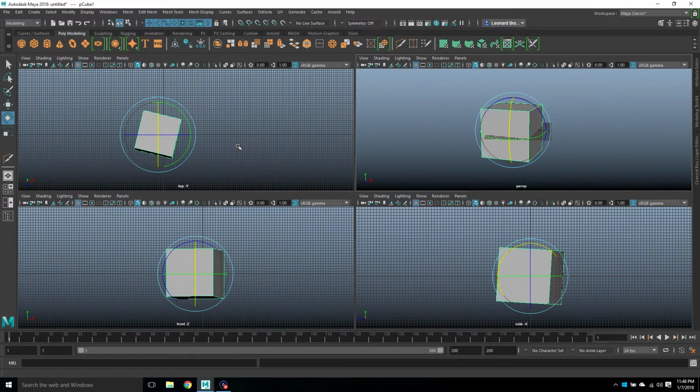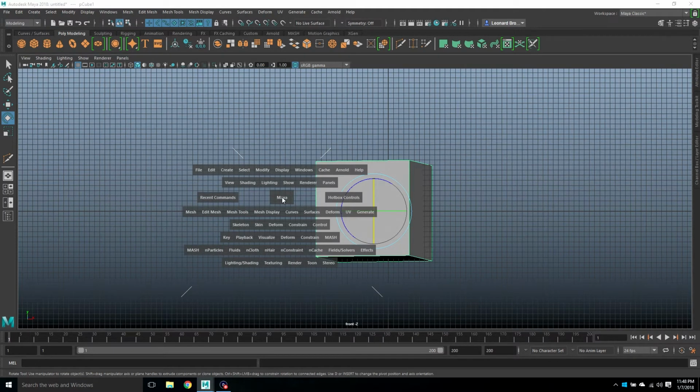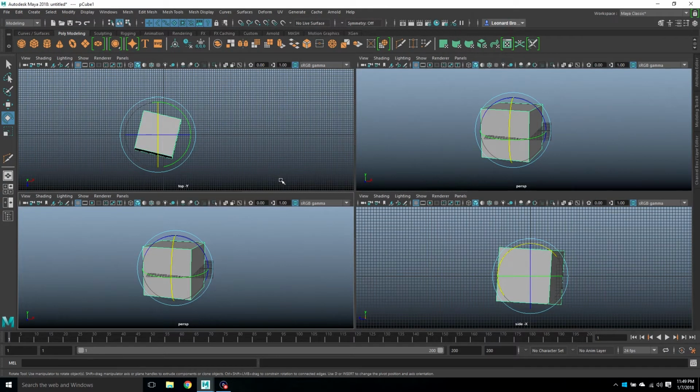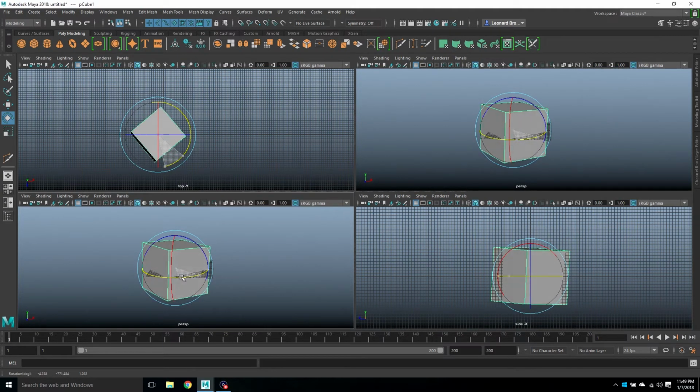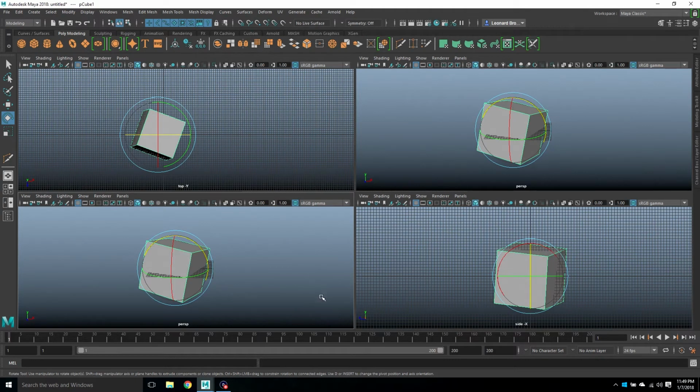If you ever need to change a viewport, let's just say we hover our mouse over the bottom left panel and hit spacebar, it'll put us into that tab. Let's just say we don't want the front view. If I hold down spacebar and left click on Maya and hold, I have other options I can put it in. So let's just say I want two perspective views. I can choose perspective. So when I hit spacebar one more time, I'll have two perspective views to work with. Kind of unnecessary, but you get the gist. You can control whatever angles you want.